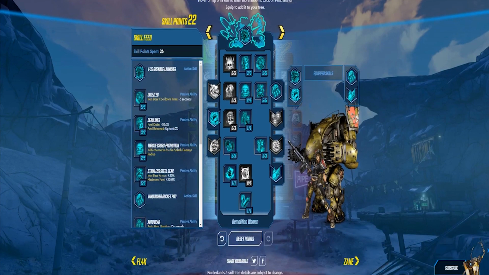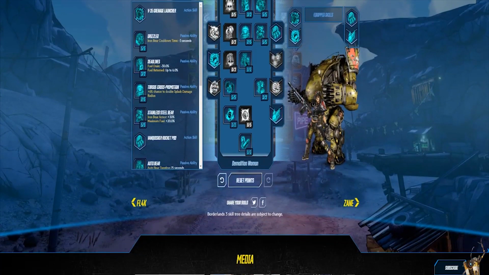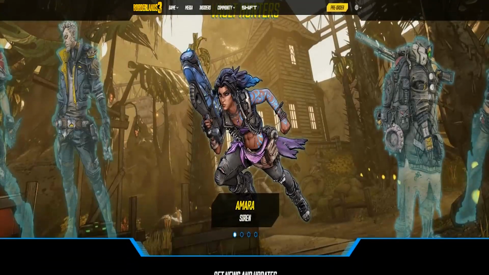But yeah, anyway, guys, there you go. That is the skill tree for this girl and her big eye. Look at the size of Iron Bear. So why does that say Zane? Oh, is that just taking you to the next one? Yes, it is. Duh. Yeah, anyway, that is Moze. Let's go back to her. That's Moze, the gunner.